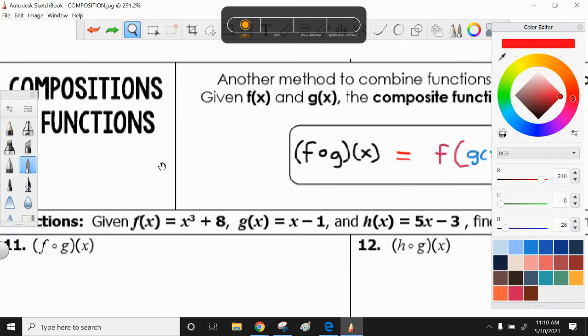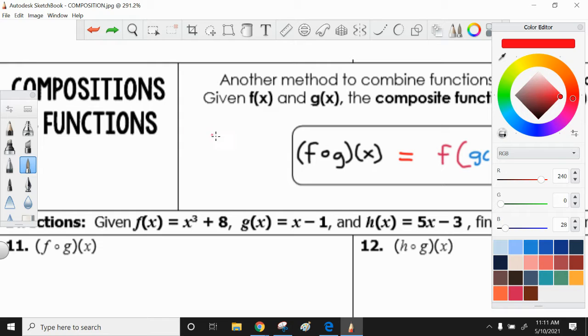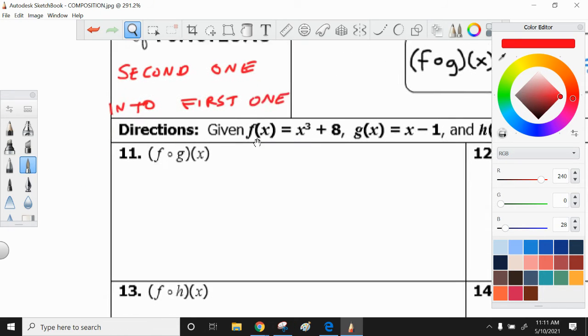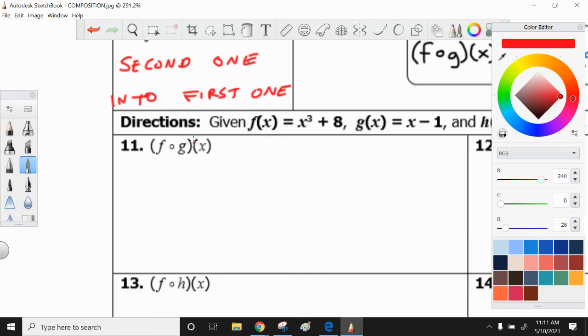And I would recommend that if you're taking notes, you write that nice and big on your notes somewhere, like maybe right here, composition of functions: second one into first one. Because that is the only question you'll have. You'll get home for homework, you'll see one of these, you'll say, okay, I need to put one into the other, and then you'll think for 10 seconds which one is supposed to go in. So I would recommend you write that, and I also have a good habit of just doing this: circle the second one, put the arrow.